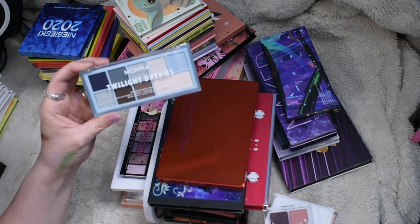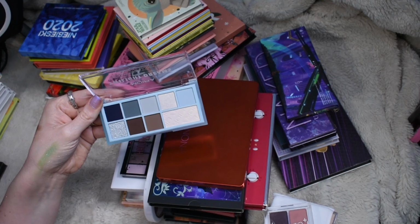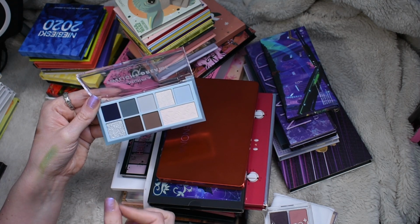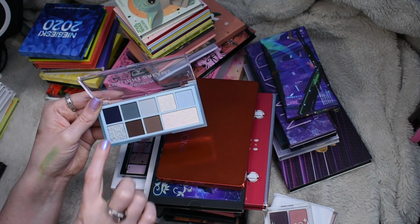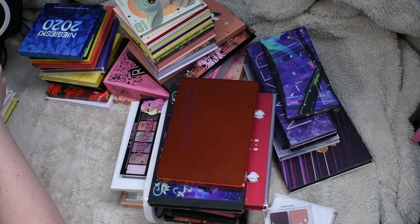And then this was another gift from my husband. This is the Mora Twilight Dreams palette, and it's one of these mini palettes. The metallic shades that look extra sparkly in these mini palettes have almost that glam light buttery quality to them, and then you have more standard metallics as well, but this navy caught my eye and I couldn't let it go, so I'm very excited to give that one a try.